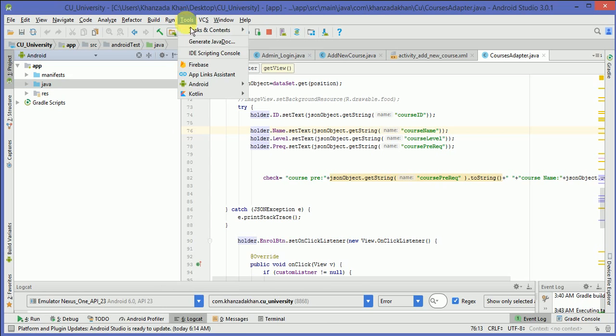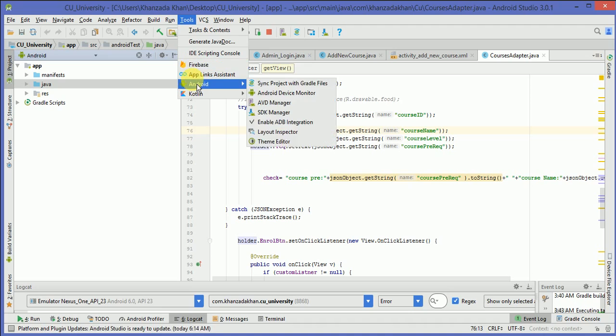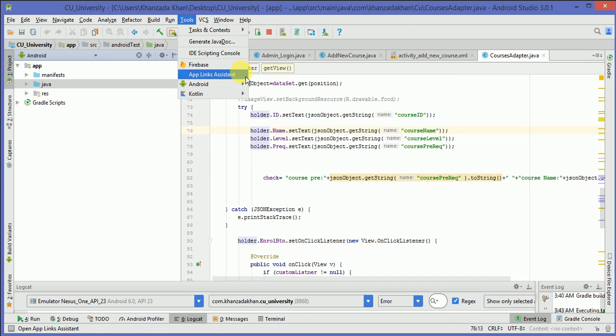Then in tools we have Firebase. We can connect our application with the Firebase backend, and then in Android we have Android Device Monitor, AVD, the Android Virtual Device Manager, SDK, the software development kit manager, and then we have theme editor.